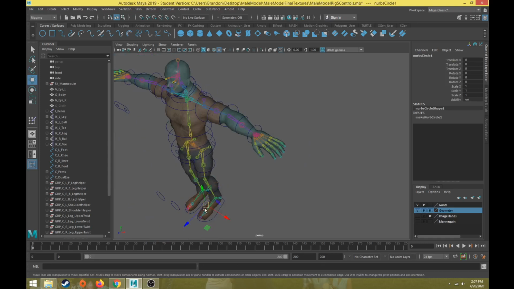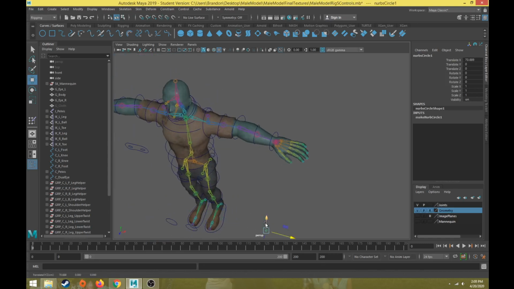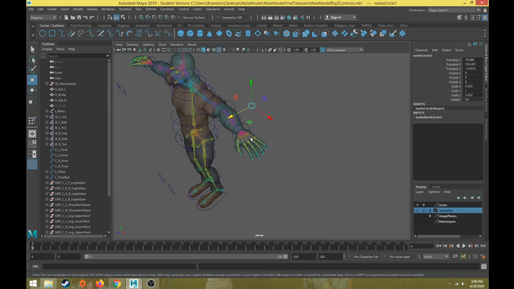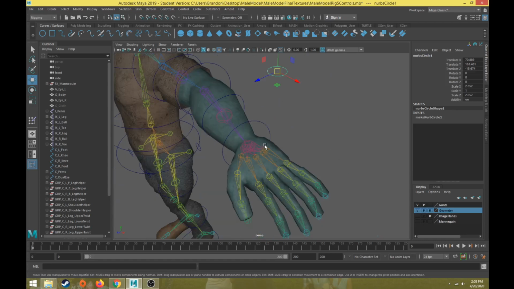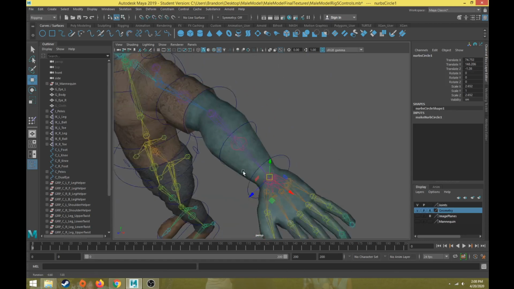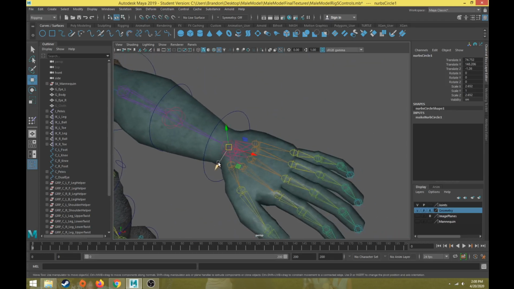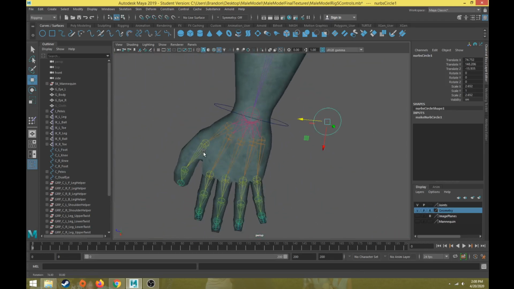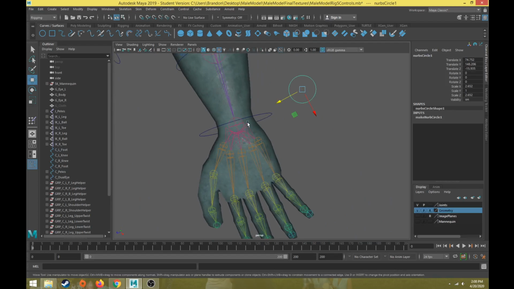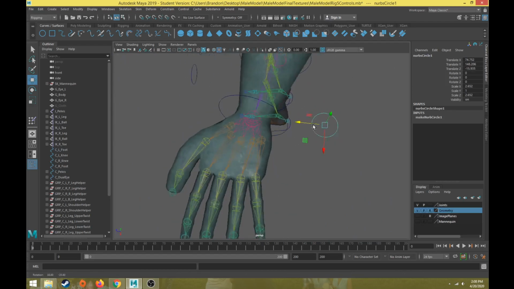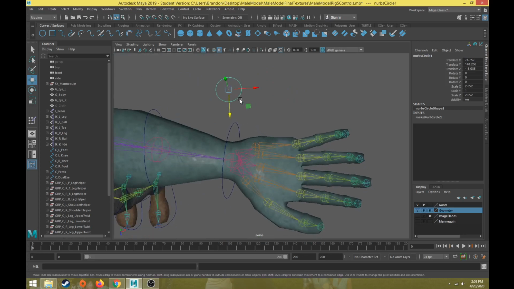So I'm going to create a circle down here, new control. We'll move it up and scale it up some. There you go. All right, I'm going to snap this to the center of my wrist, something like that. Move it back. This is just going to be a control that follows with the wrist, but I'm only going to use this for custom attributes. So that'll work right there.